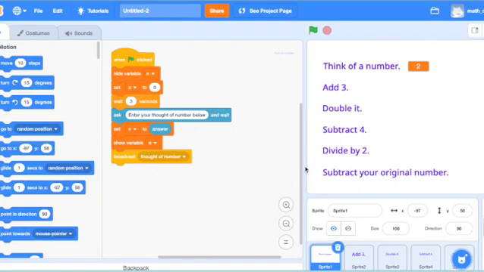Hey everyone, today you're going to start your project using Scratch to explain how the math magic prediction works using algebraic expressions. So let's take a look at what it looks like behind the scenes in Scratch. Some of you may have already previewed this just because you were curious in the original math magic prediction app, and here is what you're going to do this time.